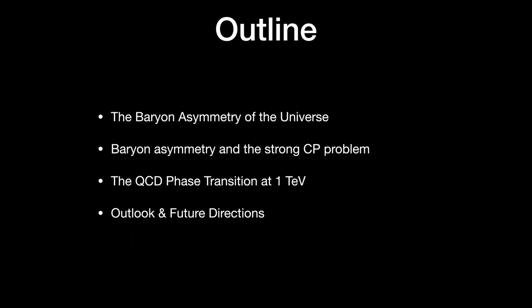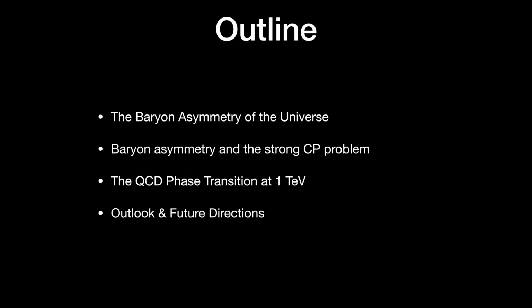So here's an outline. I'll spend a little bit of time reminding us about the baryon asymmetry of the universe and some of the ingredients in the standard model that address it, because I'm going to be using those ingredients later on. I'll then connect the baryon asymmetry to the strong CP problem. This is actually an old idea from the early 1990s. And it's actually very similar, with one very important exception, to what I'm talking about today. And so it's useful to just go through it and understand that potential solution and why it doesn't quite work, but it gets very close.